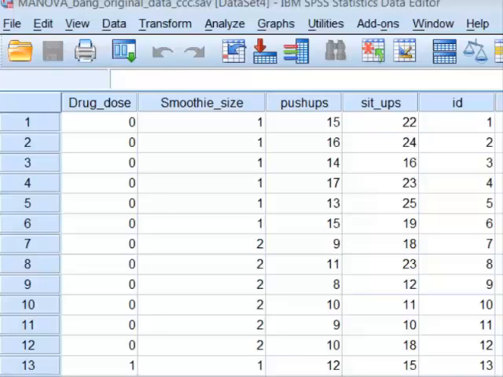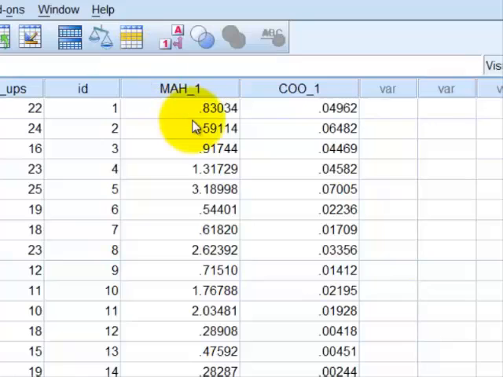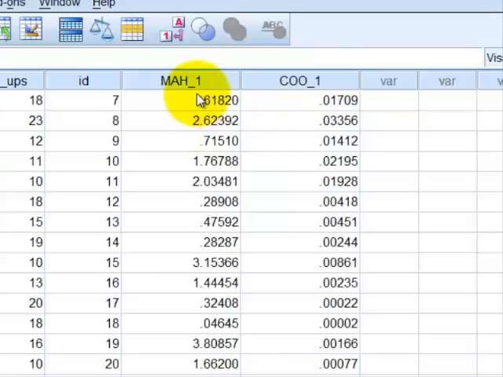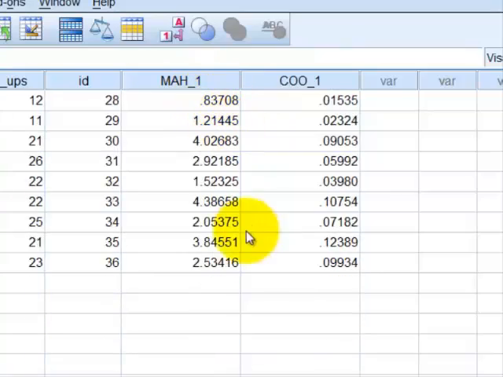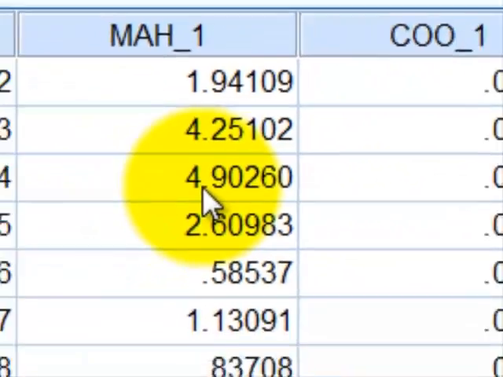And just a little side note, when you get back to your data sheet, the one with the real numbers on it, you're going to find some new variables entitled Mahalanobis 1 and Cook's 1. Okay, so don't really worry about these. What this did was this is the information that SPSS calculated for you when you ran your Mahalanobis test. So ours was 4.9. In other words, the biggest number for this Mahalanobis should be around 4.9 somewhere. There's 4.3, there's 4.9. So that's your maximum right there. But that's all this means.